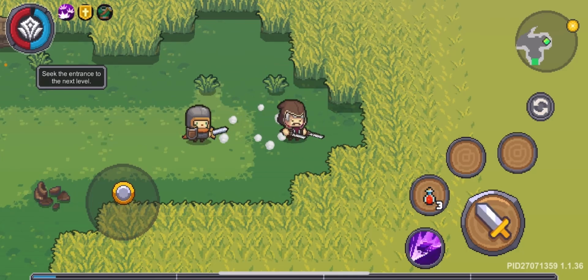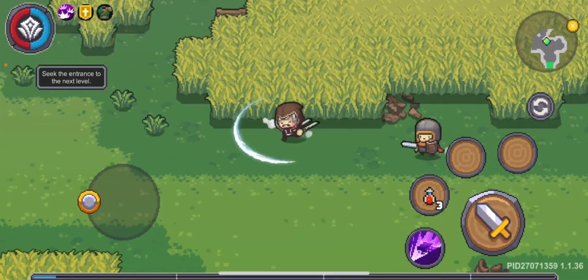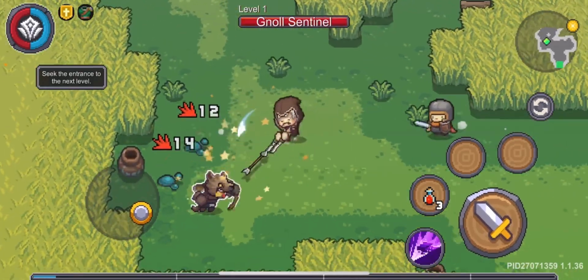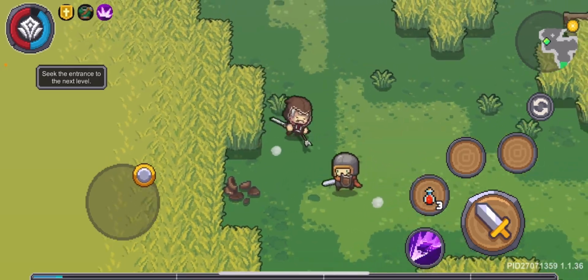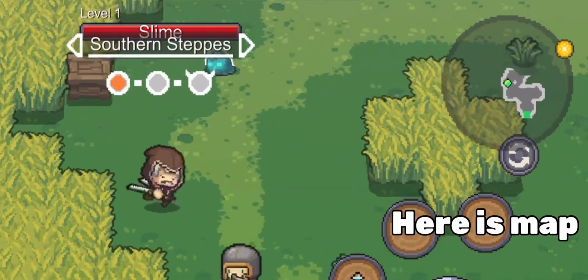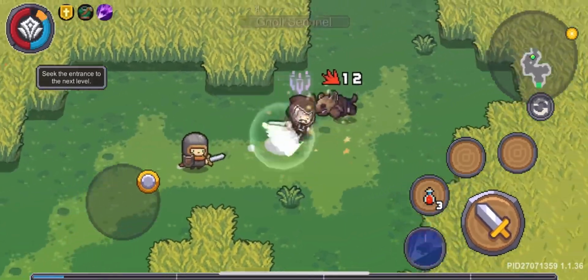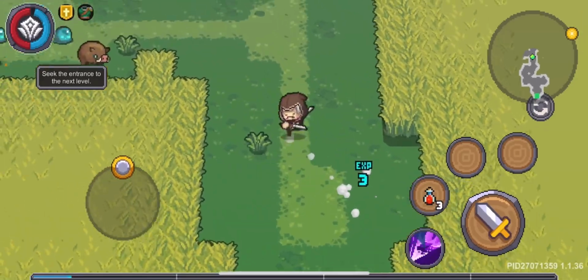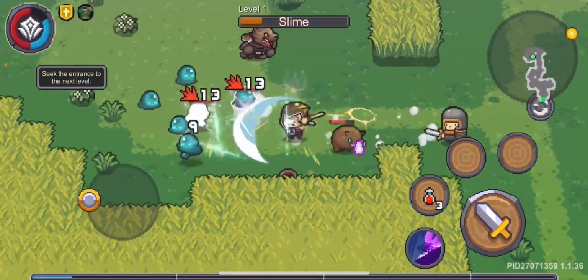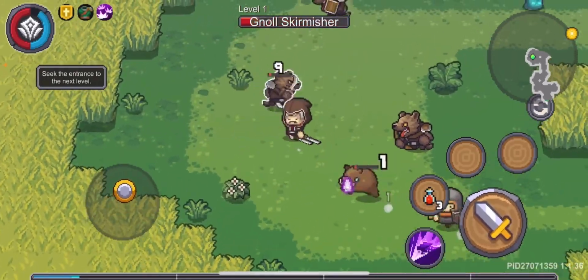Okay, what is this? Leather hood. Okay, we got some food. Okay, so let's go. It just hit me. What the heck? So, here is the map. Okay, so we have to discover that area. So we need to discover that area. It just hit me, but we are so tanky that we are not even getting hurt. Our health is not going down.